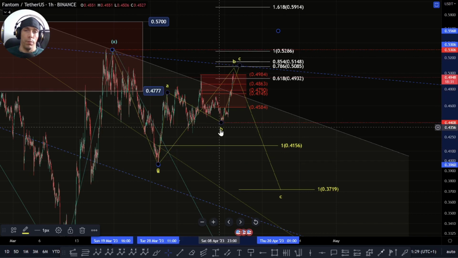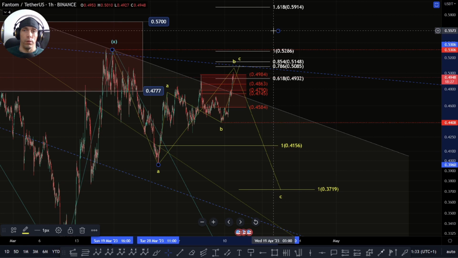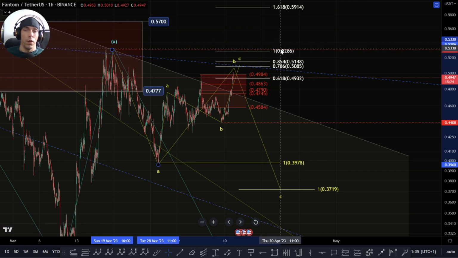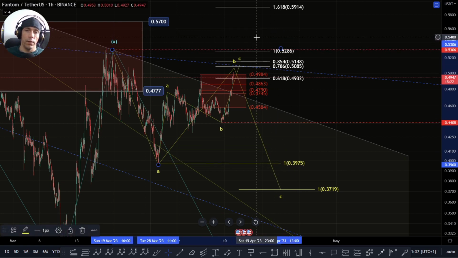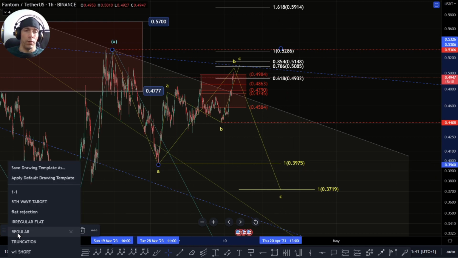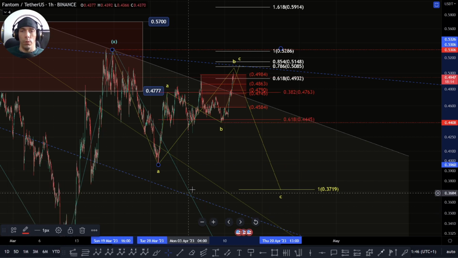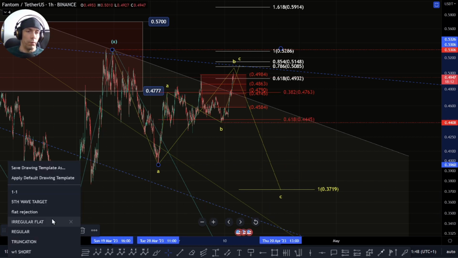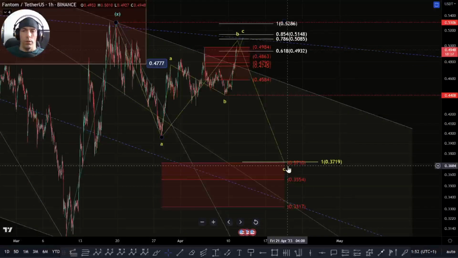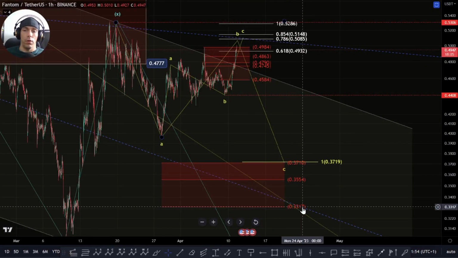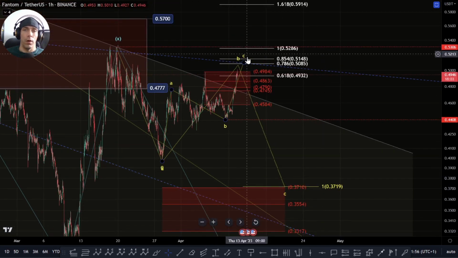This becomes A, B, C to the upside, and then we're looking for a C wave to the downside after that point. So gonna have to keep an eye on this. If we do break this high, potentially this would change the target of this, and we could actually look for these lower prices to come in here, where we could actually look for basically, sorry, that's the wrong one. This zone down here of this 37.10 to this 33.17, dependent on how high we come here.